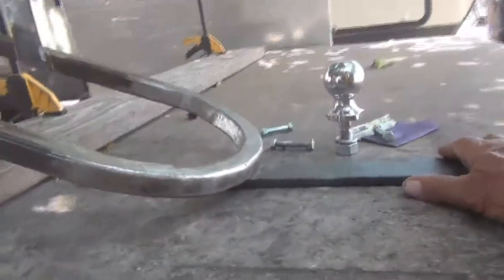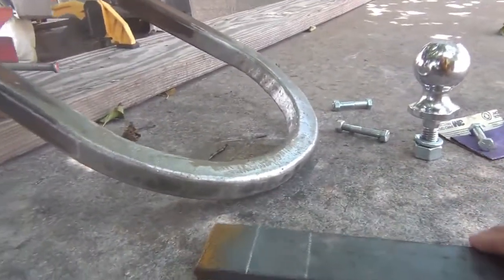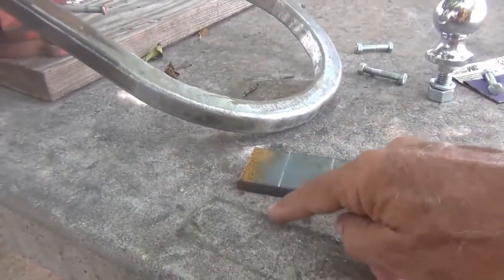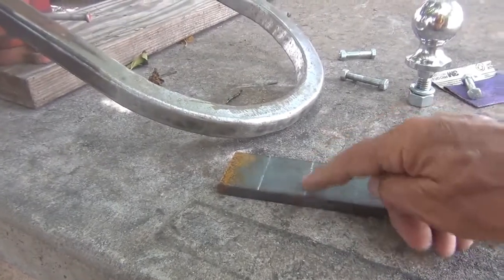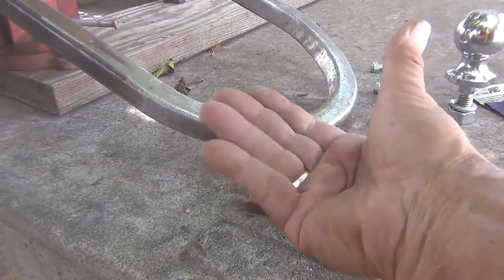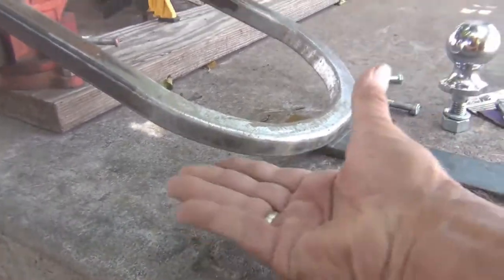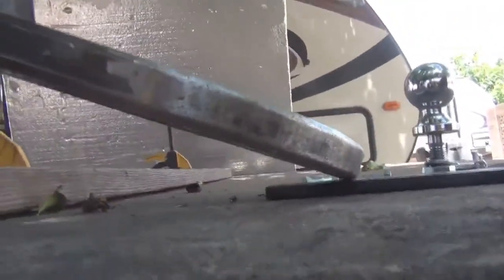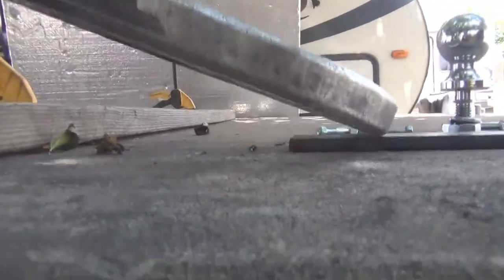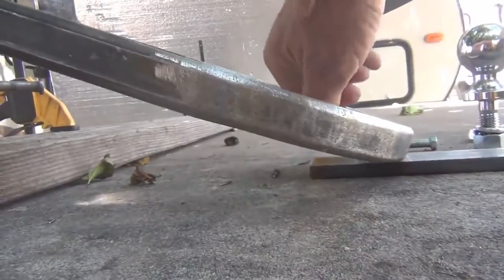I need to put this 3/8 inch plate in here. See, I got a couple marks, one here and one here. I'm going to cut this one off entirely, and I'm going to cut that down and widen it out real wide and bend it up and weld it back solid 100%. The reason why I got to bend it up like that, as you can see down here, there's quite an angle. And so I've got to get that bent up like that to where it'll weld flat.